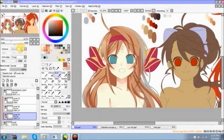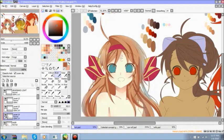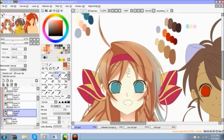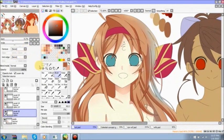As you saw, I quickly just shaded in her hair. So now on to the next part. What I'm going to do is make another layer under all of that shadow. And I'm going to be using the same color that I was just using to shade.